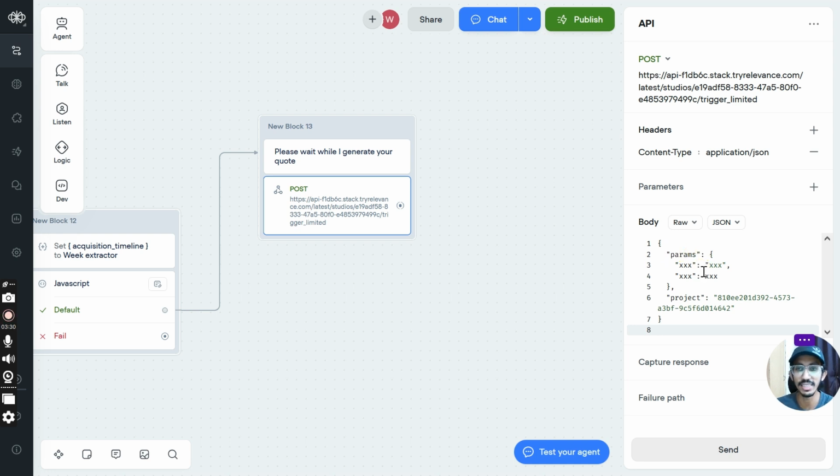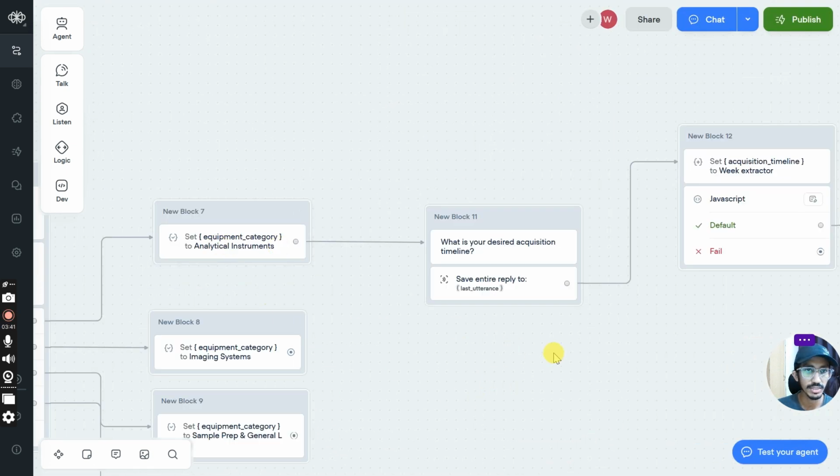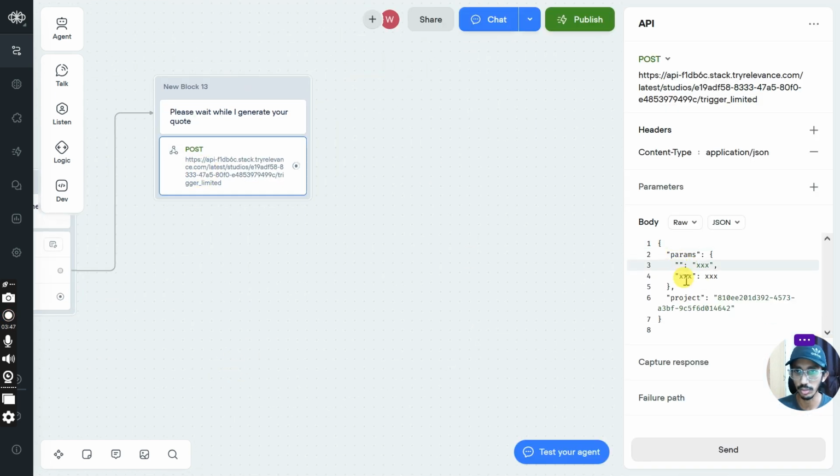So at first we have params, or parameters. What parameters are we sending? At first we are sending the equipment category. Sorry, I forgot, it was equipment category. I'm not going to select this, because if I select this, it will select the variable named equipment category. We are just saying that this is a parameter, then we are going to input the actual variable. Just follow me. Equipment category, just write it properly.